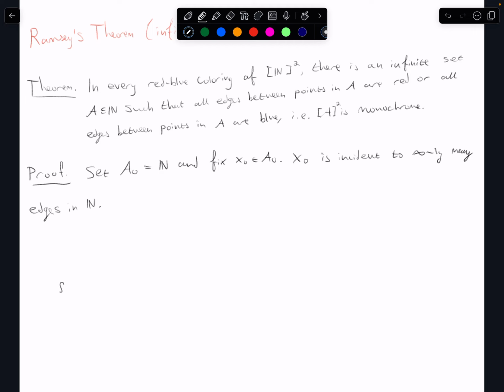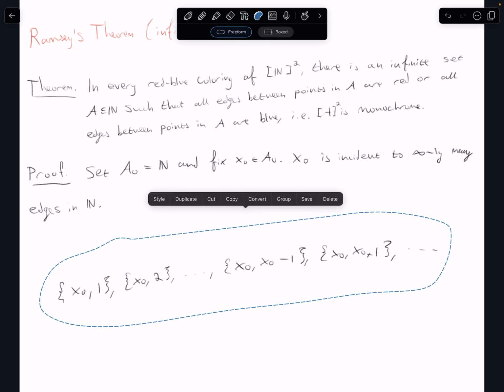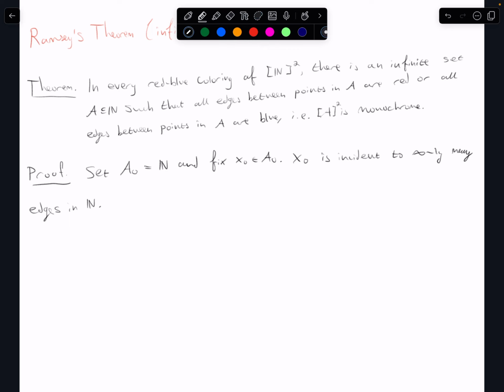And this is true because we have the edge x0, 1, x0, 2, all the way up to x0, x0 minus 1, x0, x0 plus 1, and this goes on forever because there are infinitely many natural numbers. So we have infinitely many neighbors.